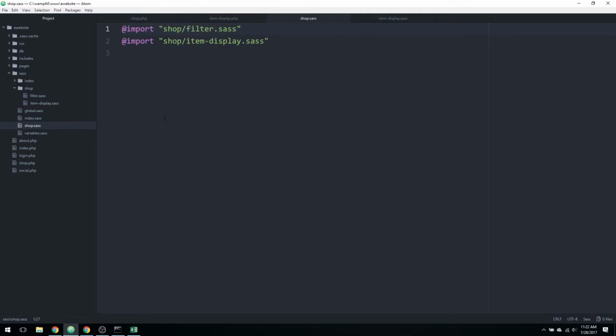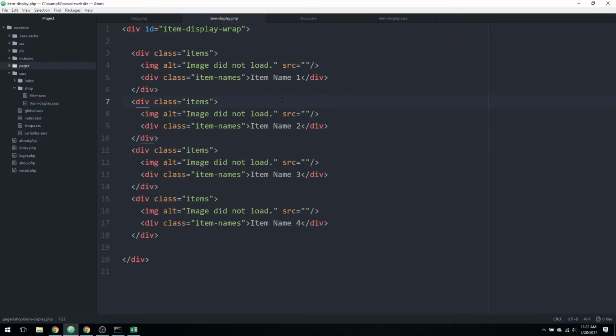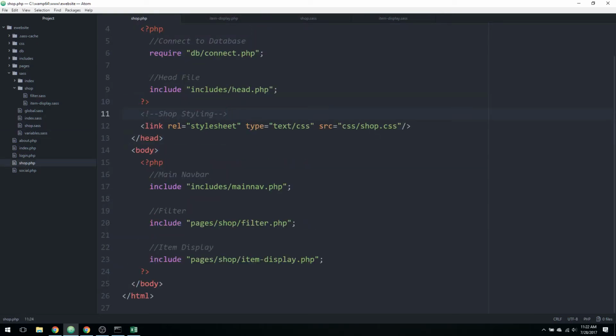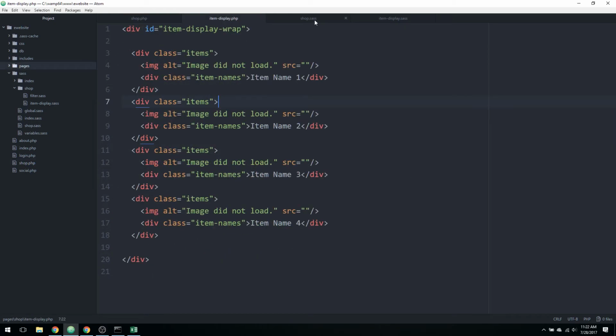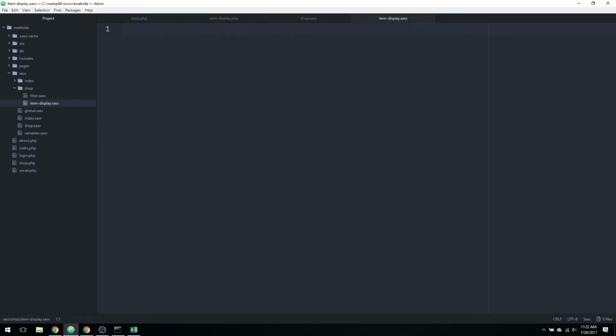However, it does get cumbersome if you have a large website with multiple web pages. Then this might be an issue. There might be another way to more efficiently organize your styling for the website. So there we go. So this is the web page now. Hopefully there's no issues. And now we can start doing the styling.